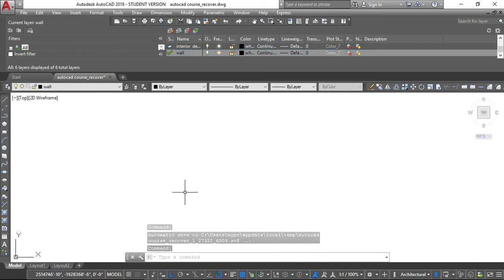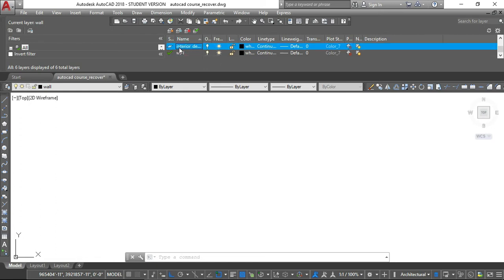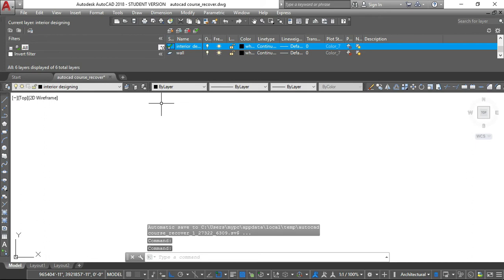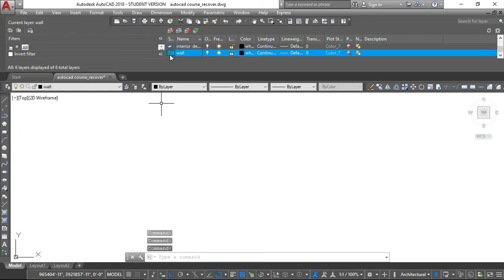Now, if you work now, you will work on the wall layer. If you want to move to the interior designing layer, one option is to click here, the other option is to double click this icon to switch to this layer, and again I will switch to the wall layer by double clicking here. Okay, this is one option to set current layers.